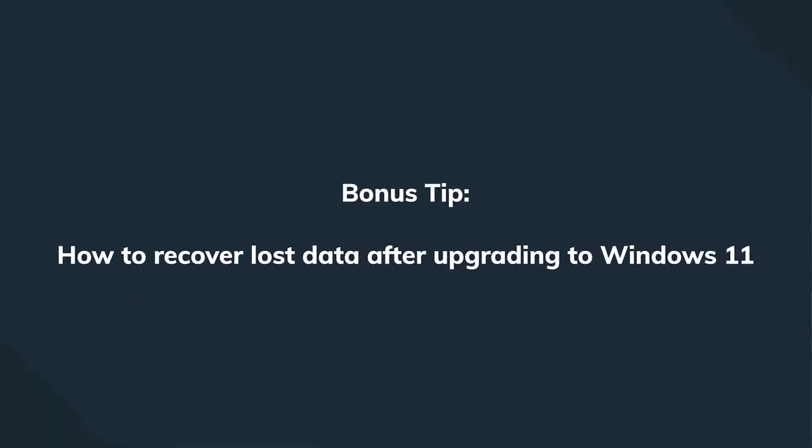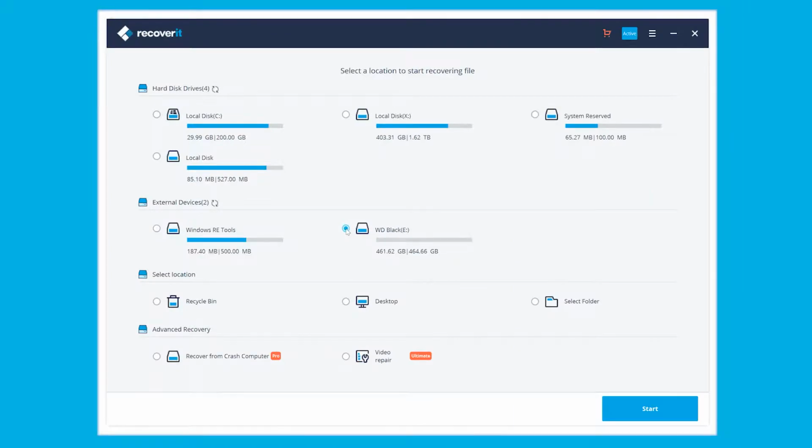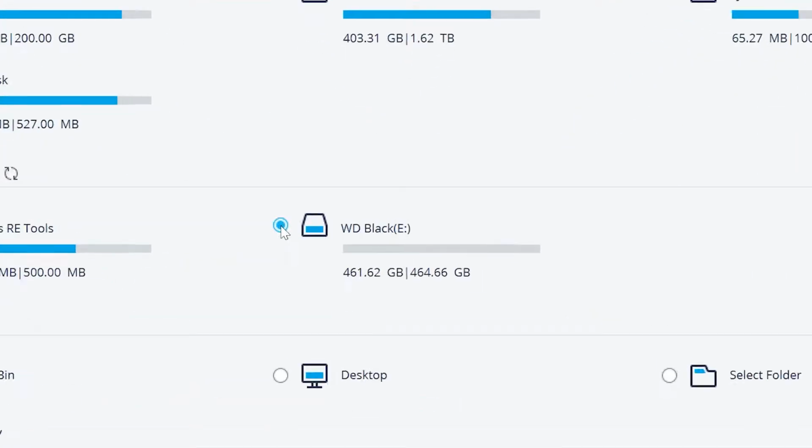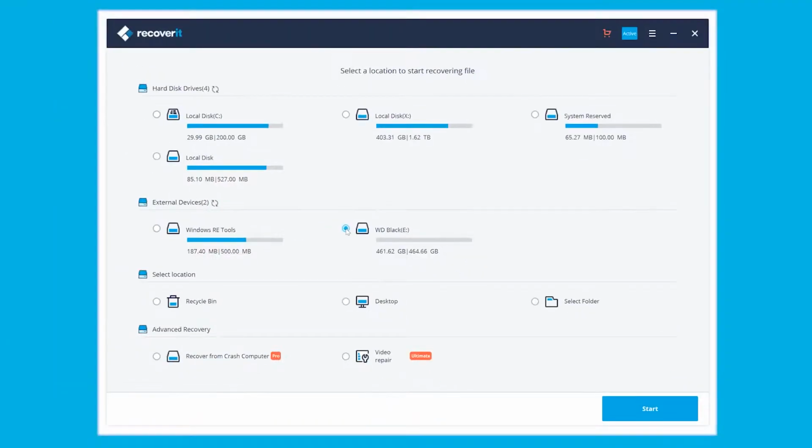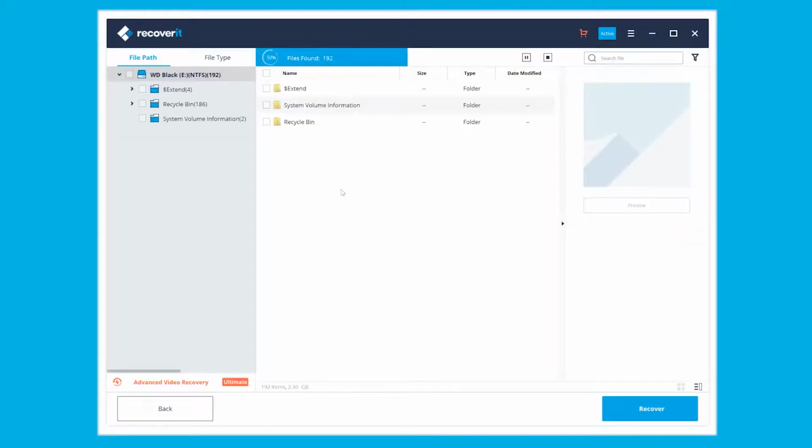Let me show you. If you haven't installed Recover It yet, now is the time to do it. So when it's done, just launch Recover It and choose the location from where you would like to recover the files. Click the Start button and let Recover It scan the selected location to fetch out all the deleted files. This will only take a few minutes, depending on the size of the selected location and of course the type of the drive.